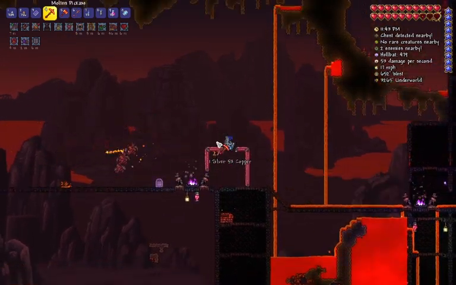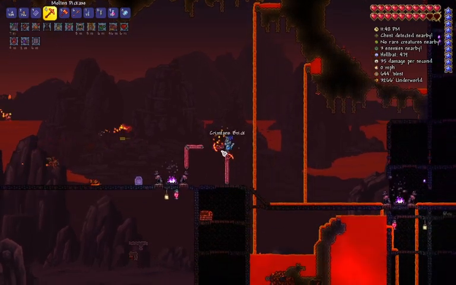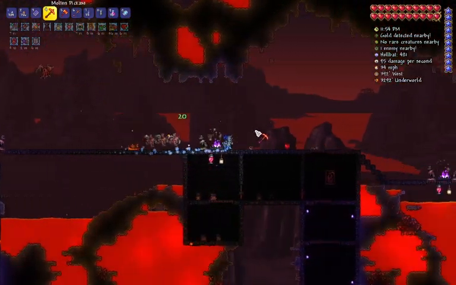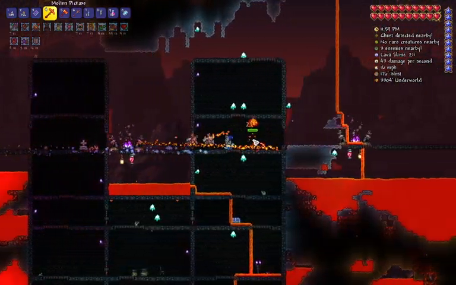Oh, hey, this side of it didn't actually form. Crimtane brick. That's a thing. Okay, go away, demon. You know what? I'm not even waiting. Grab anything that might have fallen. I don't think anything fell.